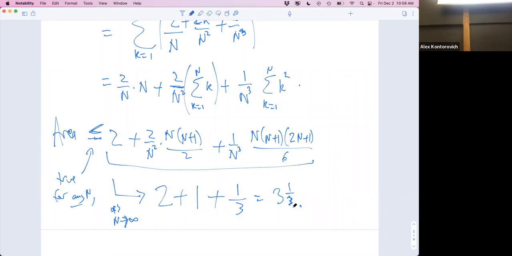So we can do whatever we want with this function of n, and that'll still be an upper bound for the area. That is the limit of this function as a function of n. So this function here, you can think of as a function of n. Let's call this s upper of n. And then the limit as capital N goes to infinity of this s upper of n is this number 1/3. Does that make sense, Alyssa?